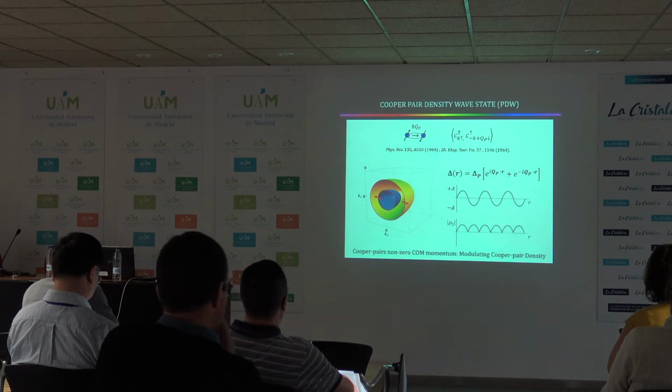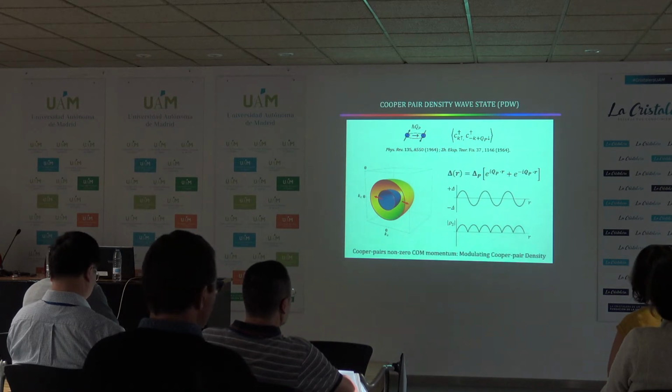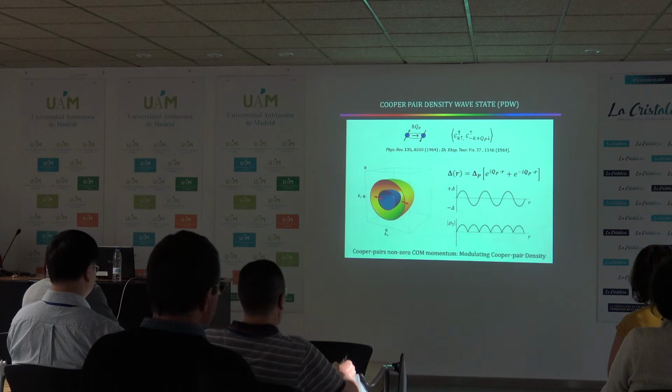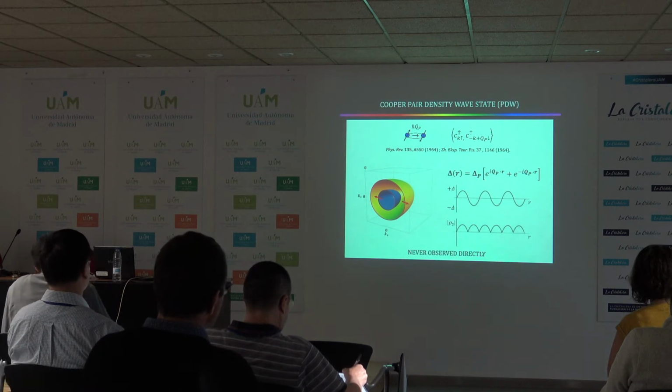And the second thing is that the actual density of the Cooper pairs themselves, I'm a superfluid person, so what I call the superfluid density, also modulates in space. The superfluid density and the order parameter are not the same thing. They both are derived from the same fundamental state, but physically they're different phenomena. This FFLO state has never been observed directly.